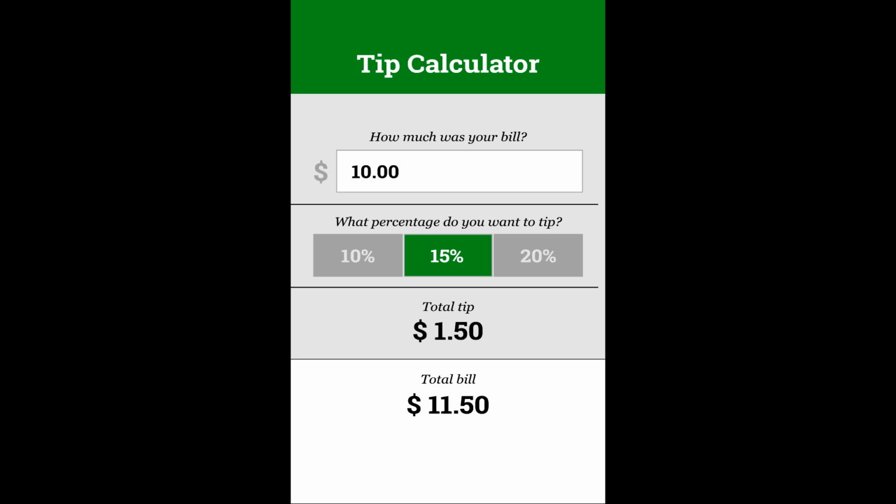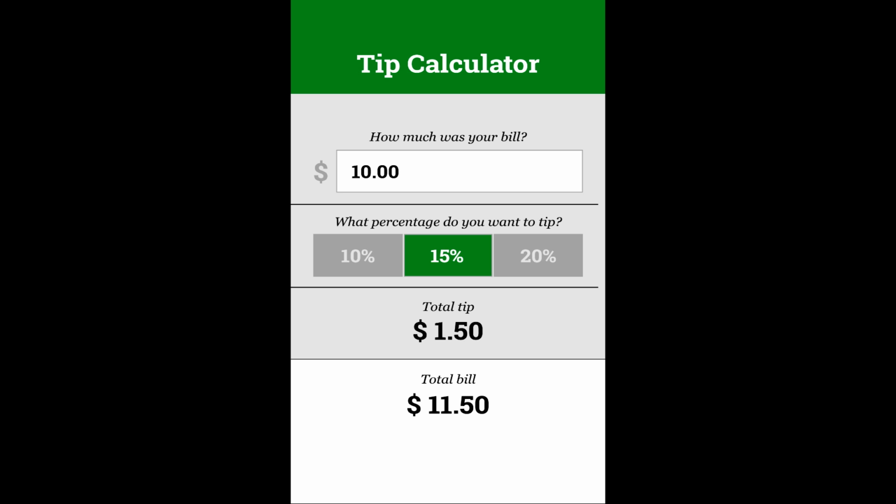Text align moves all interior content to the center, like the H1, the label, and some of these other H tags. You can use display flex and do some kind of left to right centering. That'll work, but text align kind of gets the job done. Align items is for vertical centering, and it was important to vertically center the cash sign next to the input field. But so far for all these other things, it's not going to be important to vertically center anything because they're just naturally going to be vertically centered. We might do something with the buttons down below, but we'll get to that.